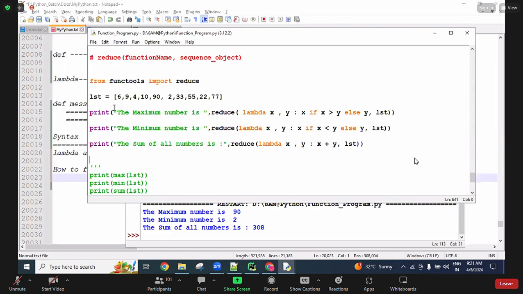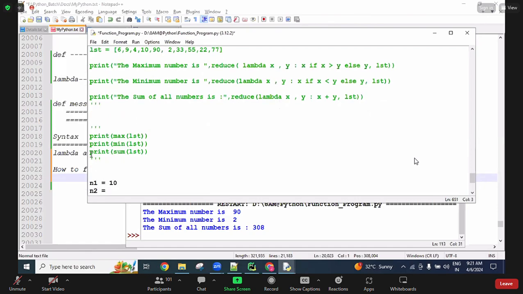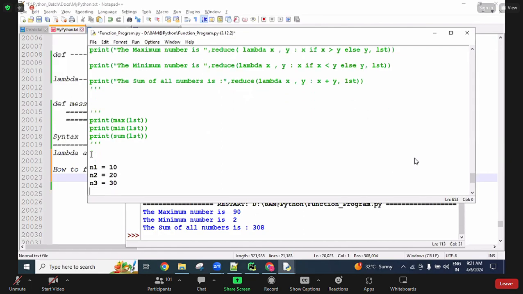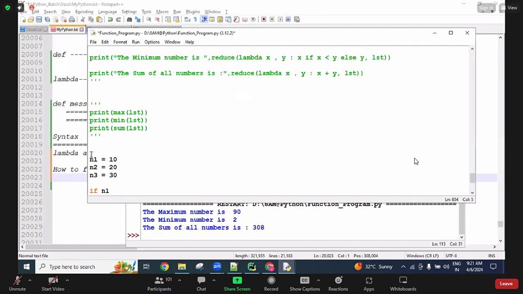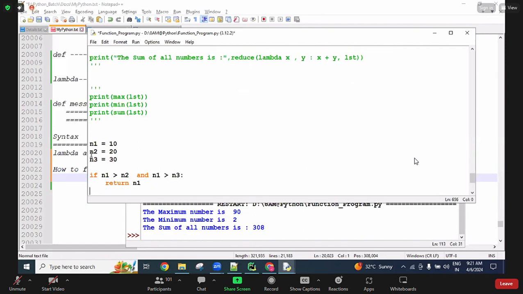Okay. See here, in this situation, previously we discussed the conditions, guys, the conditions we discussed today, you can see here. N1 has one value, N2 has one value, N3 has one value. If there are three numbers, we write the conditions like this: if N1 greater than N2 and N1 greater than N3, then we return N1 as the biggest number.